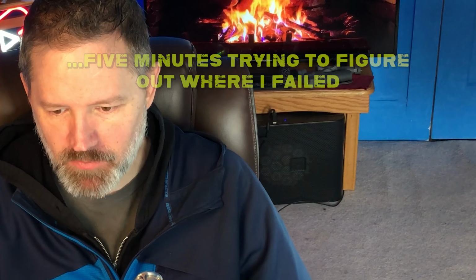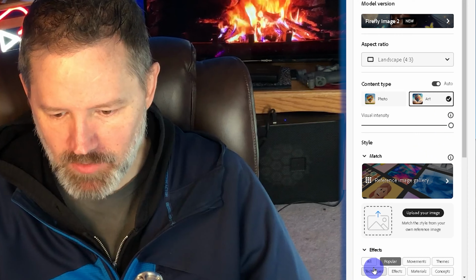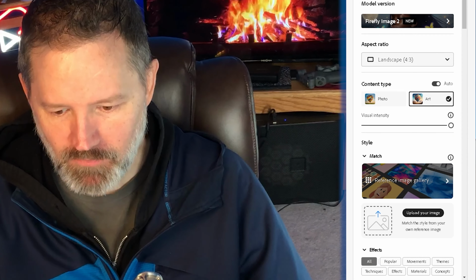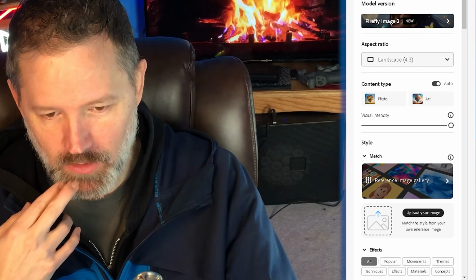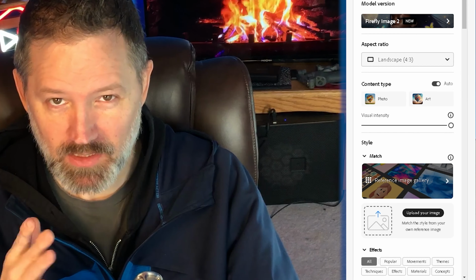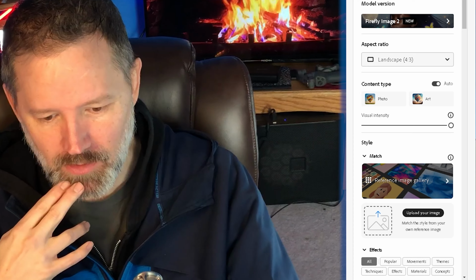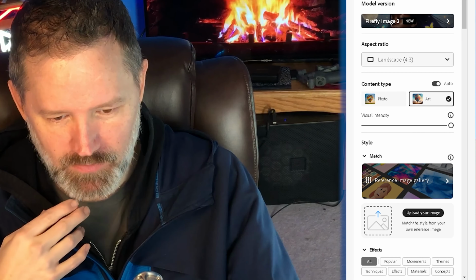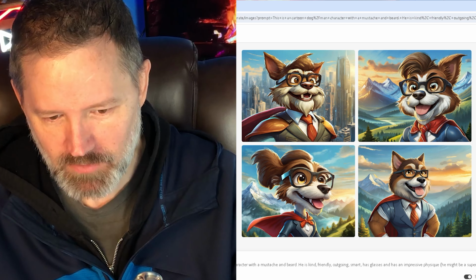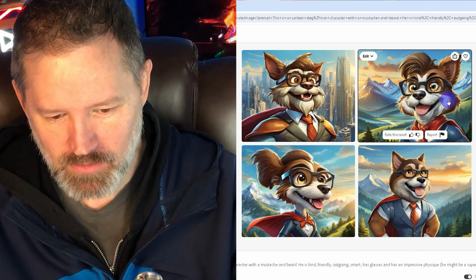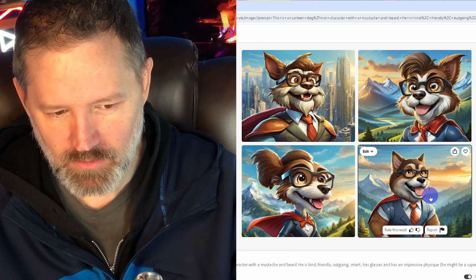Okay, let's crank up the visual intensity to maximum, put it on all. For the effects in the bottom right-hand corner, you can choose the style you want, but I just usually do all, because then it just gives you like a pick and choose variety thing. Okay, let's see what we get this time. Hopefully it's, okay, these are a little bit less generic. We're getting there. Okay, it was the visual intensity. So remember to keep your visual intensity up, otherwise it becomes a little generic. I like this one or this one.